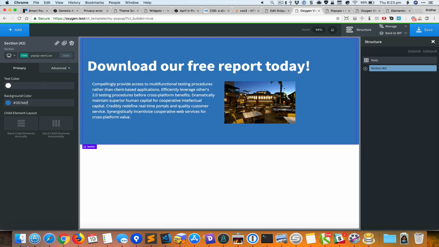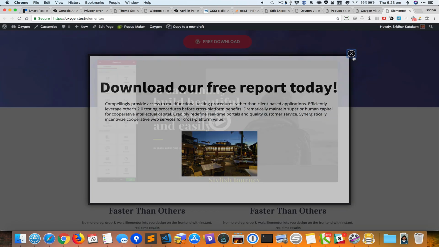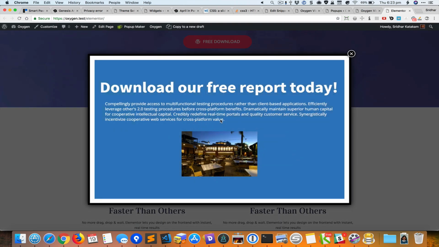Give it a class, give it the text color. Okay, let's see now. Okay, we got the background color and the text color fine, but these are not appearing in columns.